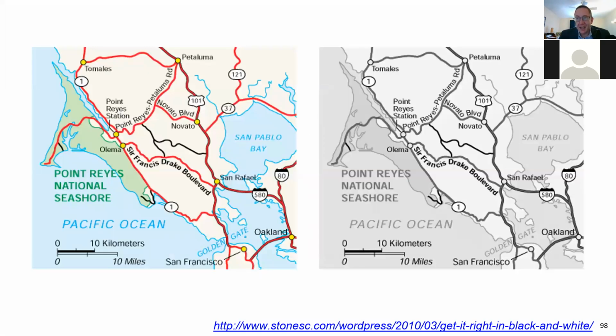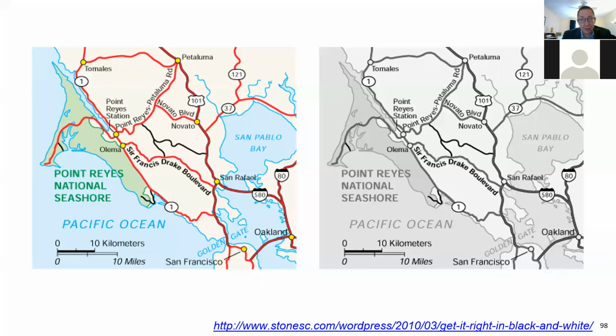And her big thing is, if you're going to use color, you better make sure it works in black and white. So for any of your visualizations, you put it in black and white, print it on a black and white printer, or just make it black and white. See if you can read it, then put your color back in, or then check your colors, because your colors do something very different. We're going to look at that when we look at color again. In black and white, we see one thing. In color, we see something else.